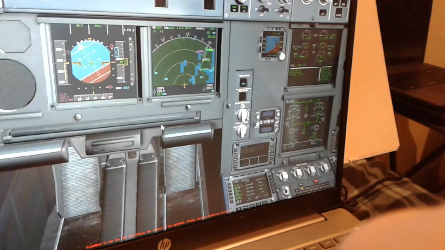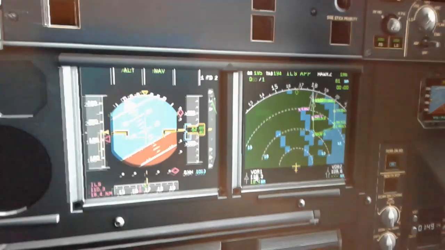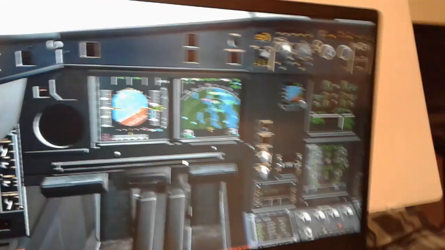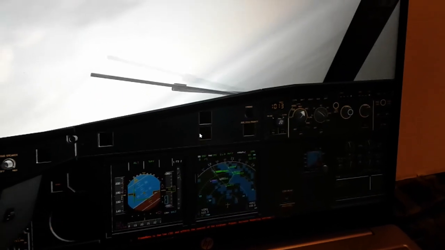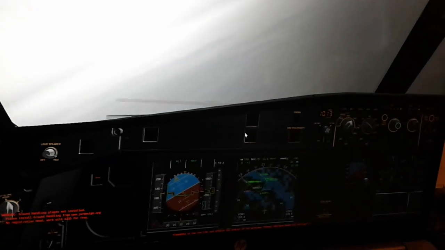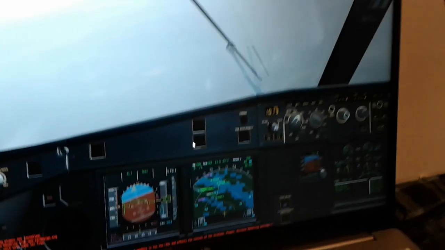Also the flaps. Flaps 1, flaps 2, flaps 3. Flaps 3. Add some thrust also, and here we are at the altitude and now the right airspeed as we are approaching. ILS localizer also. We need to be a little bit to the right. A little bit lower, I believe. One gear down. Gear down. Spoilers also.